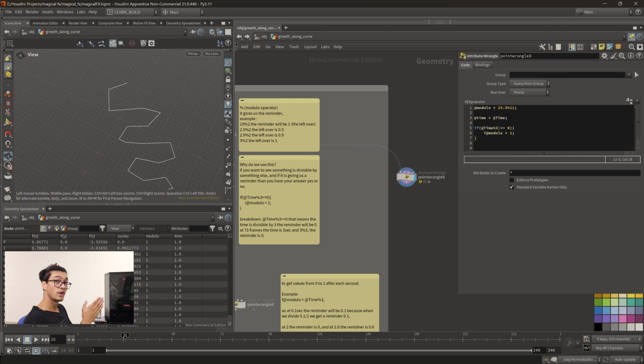So we will get 1 as a remainder. And if this is equals to 0, and here double equals means we are comparing those values. So time modulo 3 at 25 frames per second is 1 modulo 3, and we are getting 1 as a remainder, which is not equals to 0. That means we will get the modulo value.